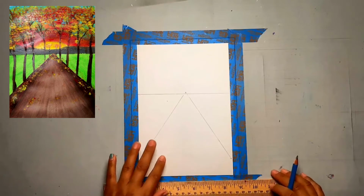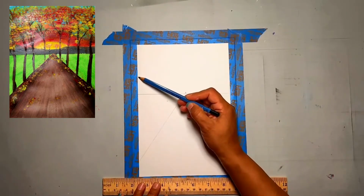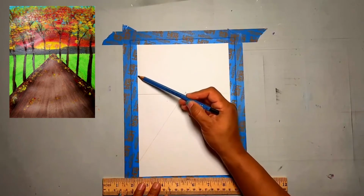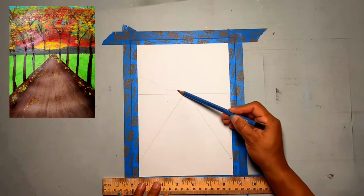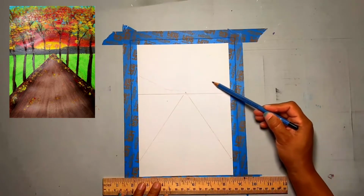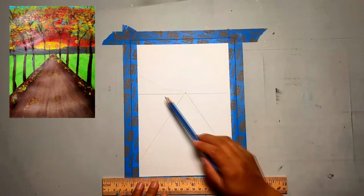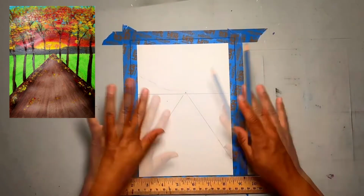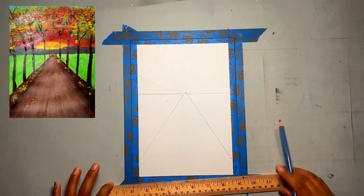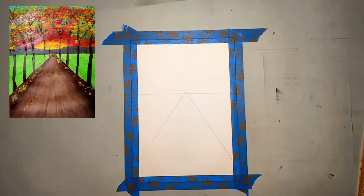So this is what we're going to do. And what you can do right here is add the mountain range. So I'm just going to go ahead and create a line and just let it kind of go up, and then we're going to have the sun coming out and some sunset, and it's going to look great. So once we're done with that, we can put our pencil aside and our ruler aside. We won't be needing that anymore. Perfect. Let's get ready to start painting.